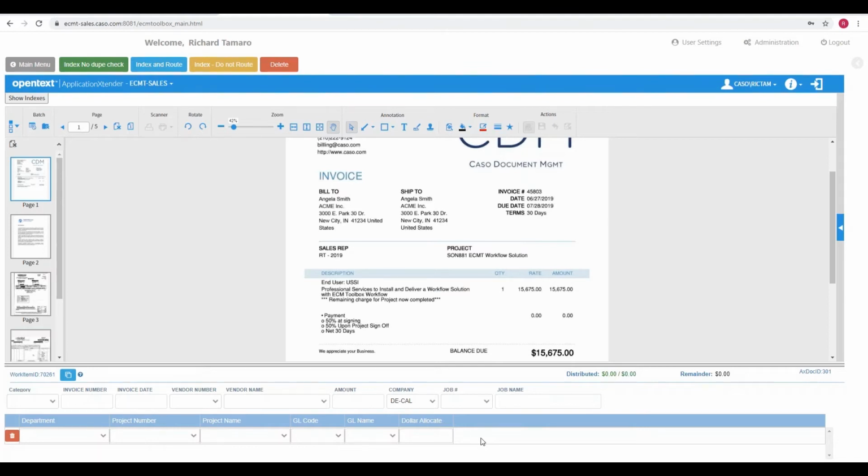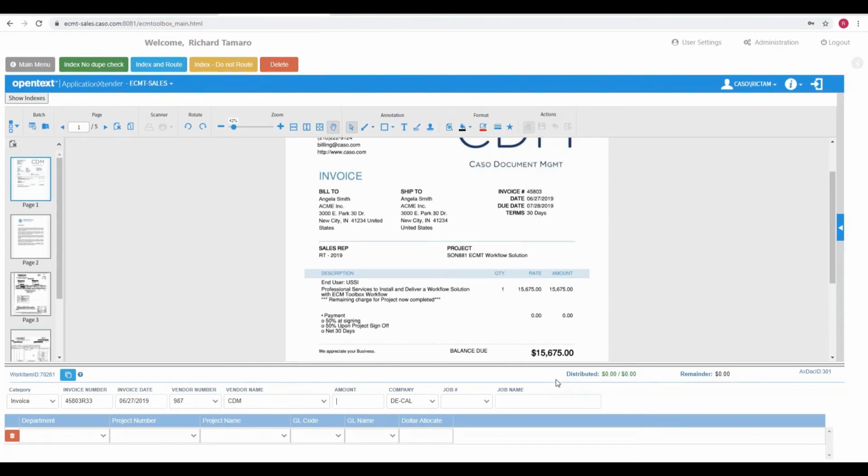So I'm going to assign dollar amounts and assign them to each GL chart of account. So let's begin. I'm going to use a category of invoice. Then I'm going to enter my invoice number, 45803. Give it an extension number because I've used this invoice multiple times. I'm going to capture the date of the invoice, 219, and my vendor number. I know this vendor well, so it's 987, and you'll see it does a database pull, automatically types in CDM for me.